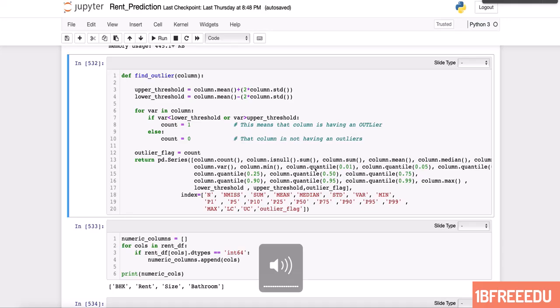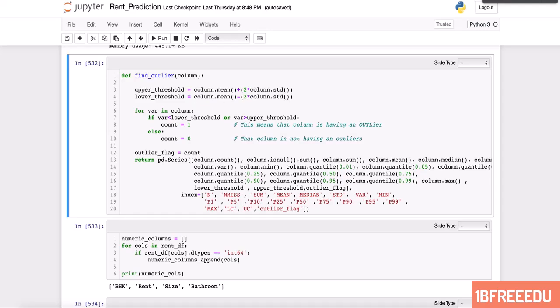And for that, we're going to create a function called def find_outlier. In order to find outliers, we're going to find the upper threshold and lower threshold. So what I'm doing in lines 3 and 4 is defining these thresholds. Imagine any column: I take the mean value and then apply a factor of standard deviation, and that gives me the upper threshold. In this case, the factor is twice the standard deviation, and for the lower threshold, we take the mean value and subtract the standard deviation by a factor of 2. So this gives the upper bounds and lower bounds, and then we're going to apply this across all columns.